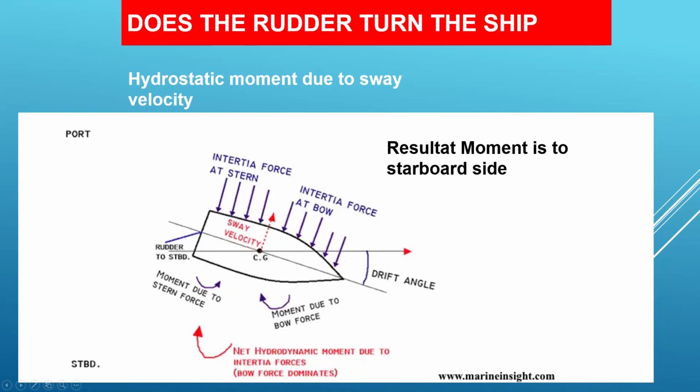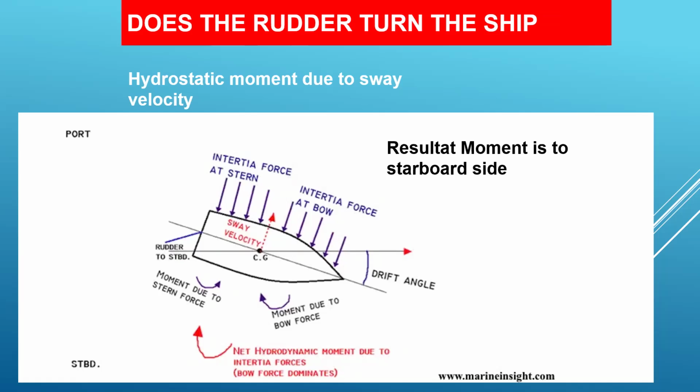What is important to know here is that when the hull exerts forces on the water around it during its sway velocity to the port, the inertia forces exerted by the water on the hull try to achieve an equilibrium, which means the magnitude of the inertia forces is in the order of the ship's displacement. It is that large a force. So when the resultant hydrodynamic forces or moments act on the ship, their magnitude is in the order of the ship's displacement. The moment, unlike the moment caused by a rudder force alone, is sufficient to turn the ship.